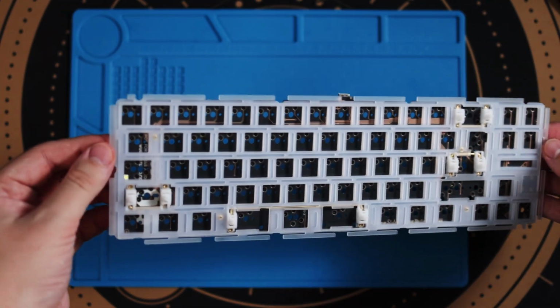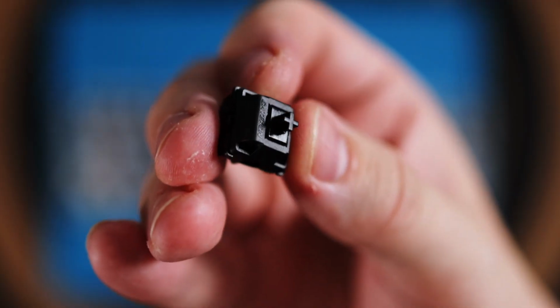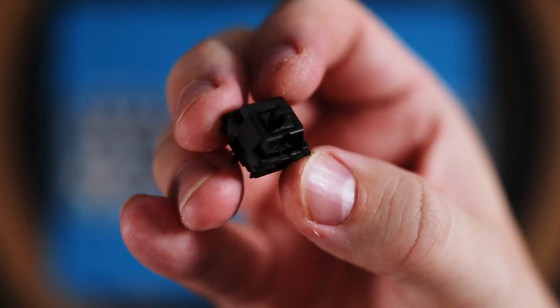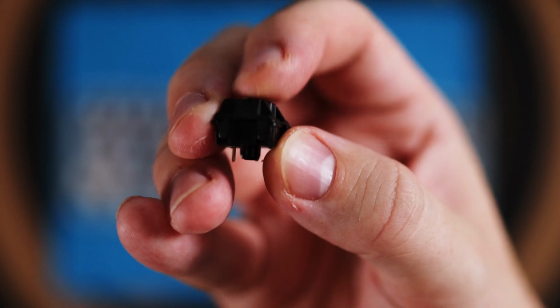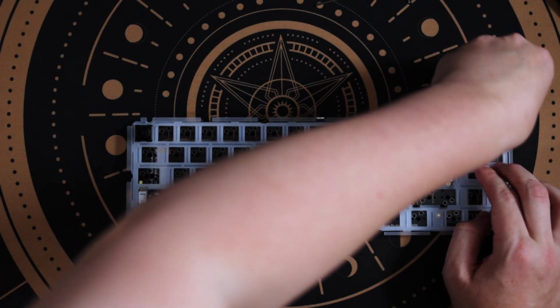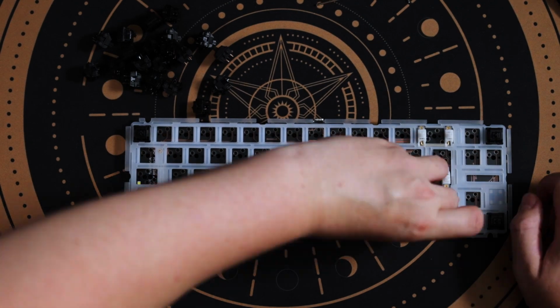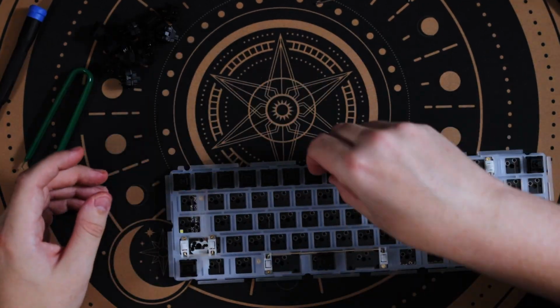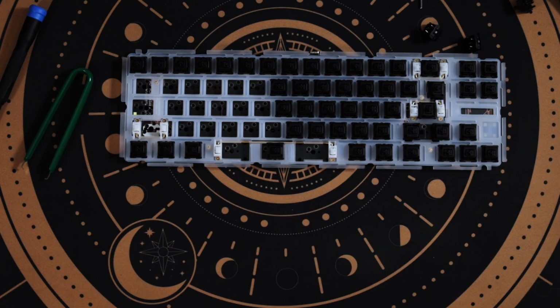And now the switches. I'm going back to the ever popular Gateron Oil Kings for this one. These are still a top tier switch for having an incredibly consistent factory lube application, while also sounding really good right out of the box. They are popular for a reason. And while they're not my favorite sounding switch of all time, I love them for saving me the soul crushing hours of work that is hand lubing switches.